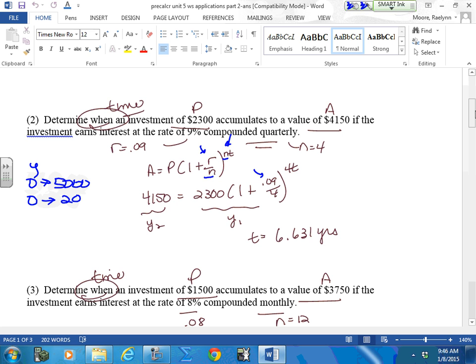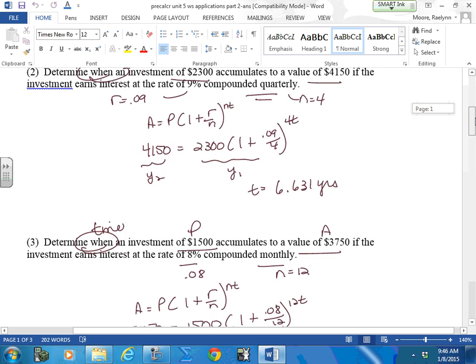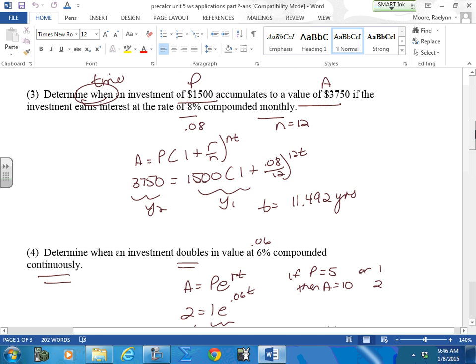Everybody okay with this? Can you graph these? No, kinda? Okay, I'll pick another one because we did that one yesterday, but I'll pick another one to graph. Okay, determine when. Here's another one. Determine when this happens. I'm looking for time. I'm compounding monthly. I invest a value of $1,500. I get a maximum value of $3,750. I earn 8%. So again, there's your Y. Your Y is going from 0 to 4,000. My X, I don't know, 0 to 20. See how many years this takes me. Now, let's graph this.